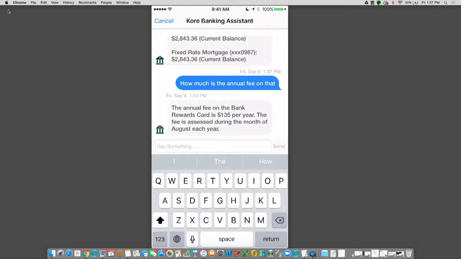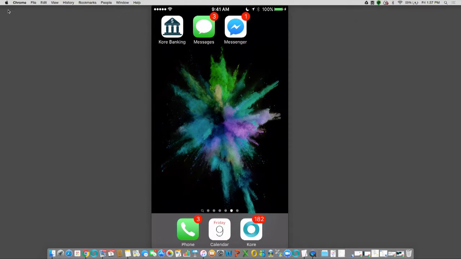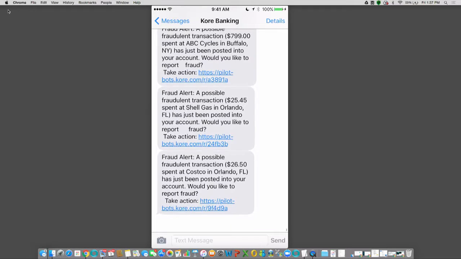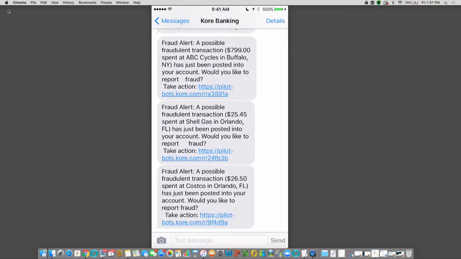Now, I can do the same type of interactions over other channels. So for example, I can give the bot a phone number. So here, I'm actually over iMessage chatting with the bot, sending messages to phone numbers, which is short codes or long numbers, whatever the case may be. So again, through traditional text banking, but through natural language now, I can interact with the bot.